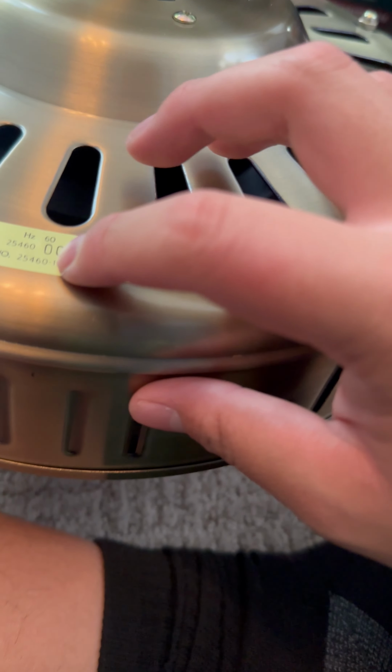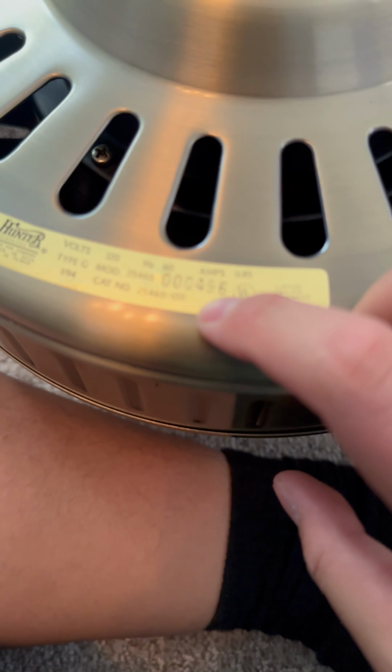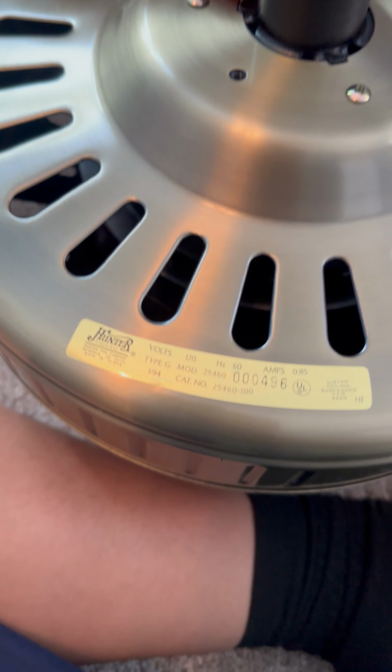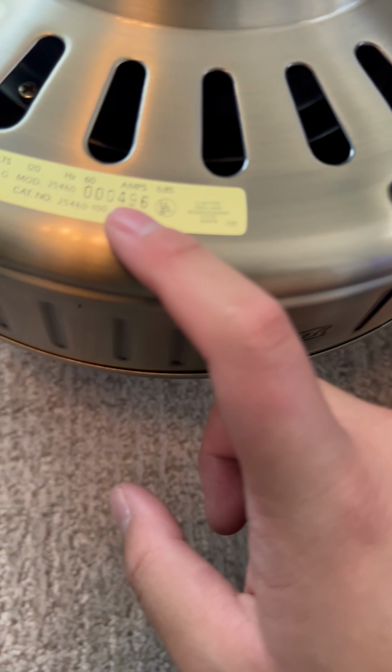Let's see if I can figure out this date code stuff. I think it's off the line by day 496. Let's see here. If anyone can tell me when this fan was made, because I'm not really used to these codes. I can tell you a Casablanca one maybe, but I'm not really used to this Hunter stuff. So I know that the model number is right there. It doesn't look like there's a serial number on this though. Oh, this might be, if I'm correct, maybe the fourth quarter of 96.